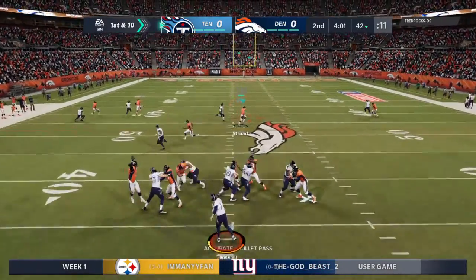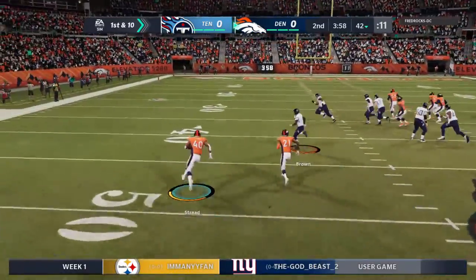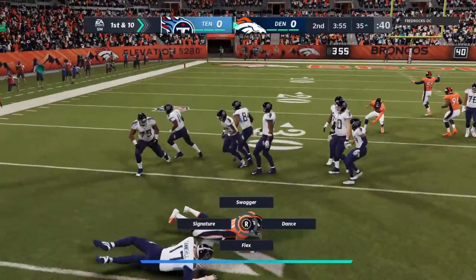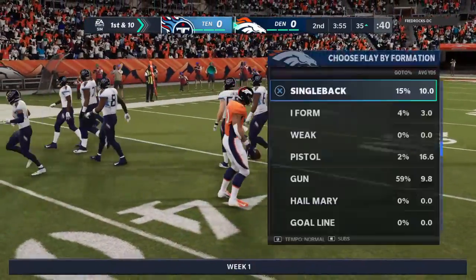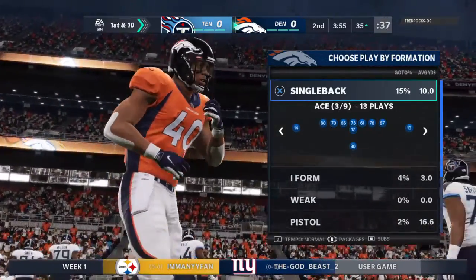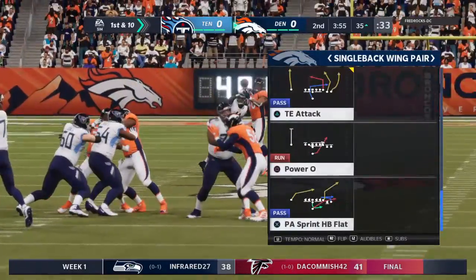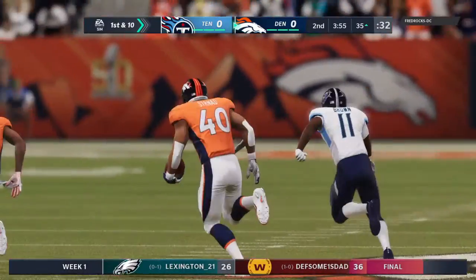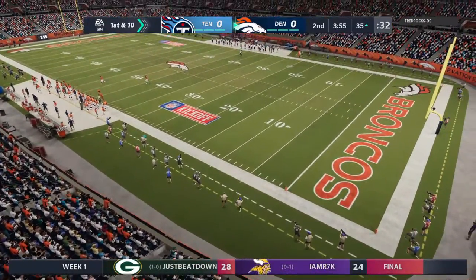On 1st and 10, Tannehill. Trying for Brown, and it's intercepted. Picked off near the 44. And a big return will get him all the way down to the 35. And the young buck, the rookie, just racked up his first career interception. And how about the scouting department? They've got to be very happy right now because in NFL parlance, he's a 3rd-day selection. Anyone after the 4th round, that's big-time scouting right there. And what a great play he just made.